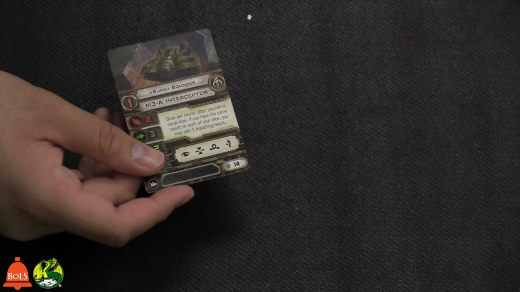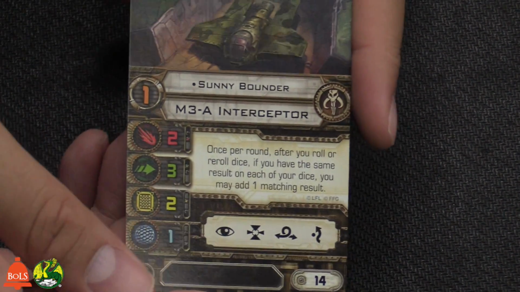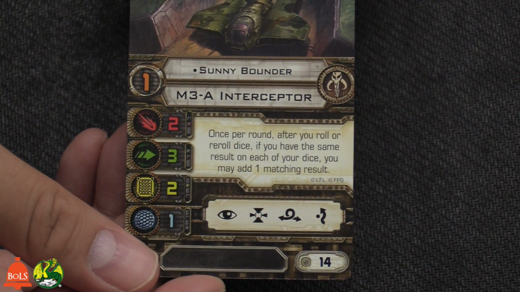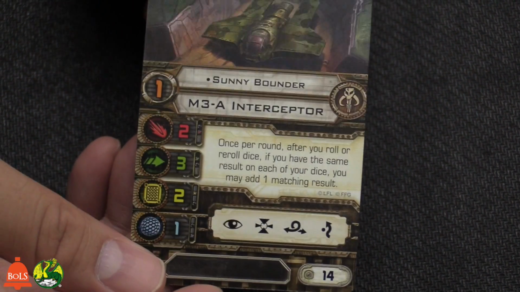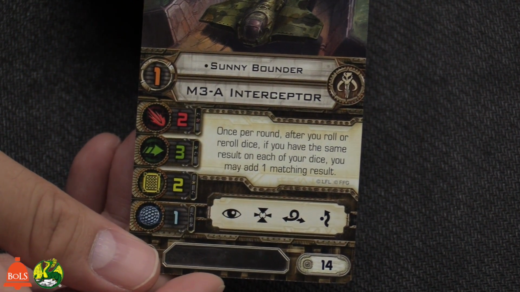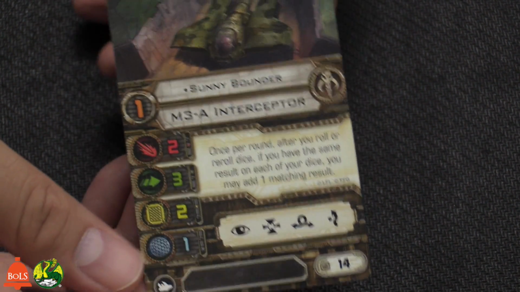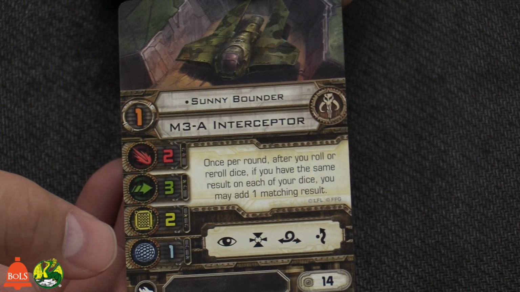And let me zoom all the way in so you guys can see what I'm seeing here. Once per round after you reroll dice, if you have the same results on each of your dice, you may add 1 matching result. I'm reading sideways, forgive me. So you can see there, if all of your dice are the same, you get to add an extra 1.